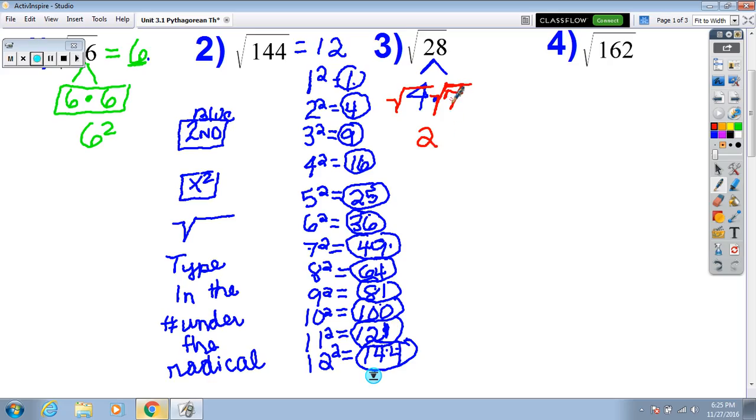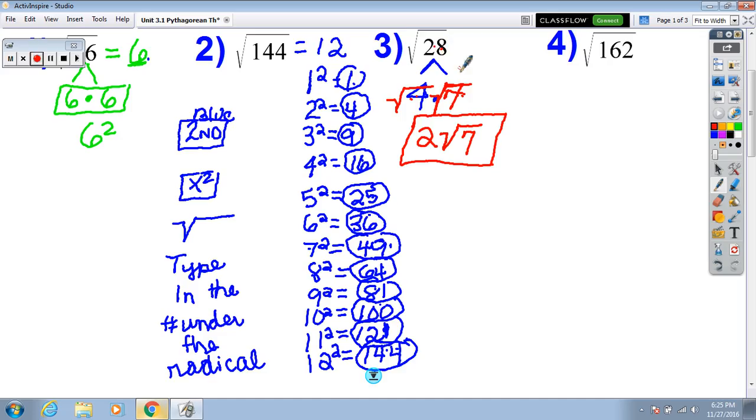And since 7 is not a perfect square, we know that by looking on the list, because none of the circled numbers is a 7. I just leave that as square root of 7. So this would be my final answer, and it is written in square root form. Notice how one of the numbers that you use to multiply to get the top number has to be off your perfect square list, okay? These two numbers that you write here must multiply to give you the number that's on top of them.